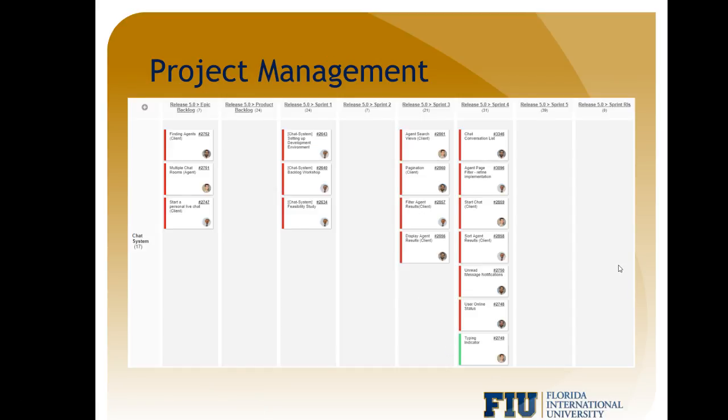And for the project management, we have used the agile methodology, where in the beginning of each sprint we did the sprint planning, and after that the daily scrum meetings, and towards the middle of the sprint is the sprint checkpoint meeting, and towards the end of the sprint are the sprint review and sprint retrospective meetings.